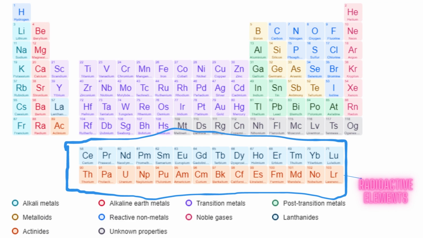The radioactive elements in the periodic table are typically located in the lower rows and on the right-hand side of the table, in the regions known as the actinide and transactinide series. These elements have unstable atomic nuclei that can undergo spontaneous decay, emitting ionizing radiation in the process. Because of their instability, many of these elements have relatively short half-lives, meaning they decay rapidly and are not found in significant quantities in nature.